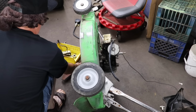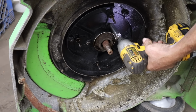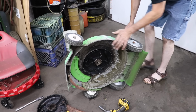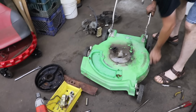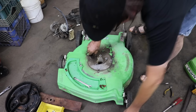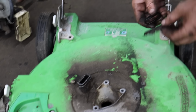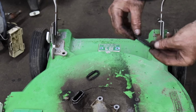But this is the way I did it. I already removed these two, half inch. And there's the last one. Now the engine's off. Now, on the deck here, they've got a silicone gasket. There's a little metal stiffener in here. Let me pry that out. And then this is your exhaust gasket. The silicone gasket.